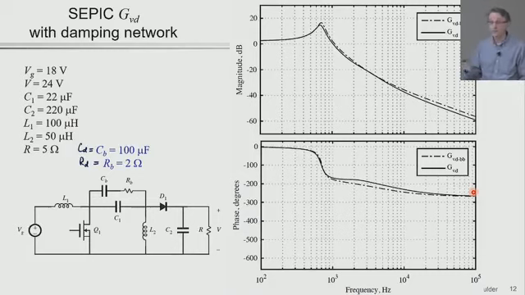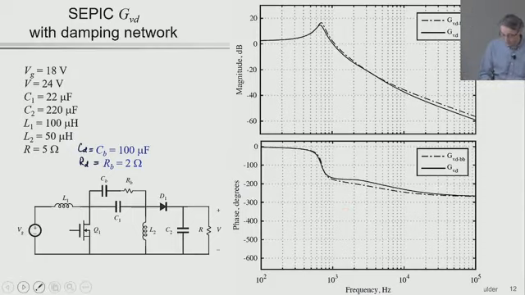And so we will have a pair of zeros that are well damped, a pair of poles that are well damped. They are at frequencies that are close to each other. So the net effect of the entire correction factor is very small. So this looks good. This is in the end what you want to see when you check whether you've damped the circuit well or not.